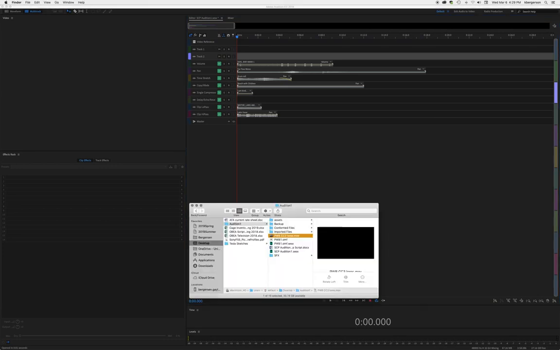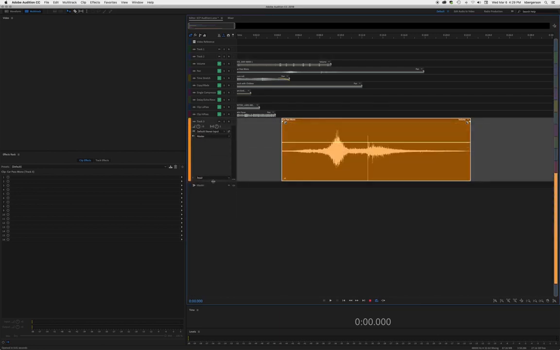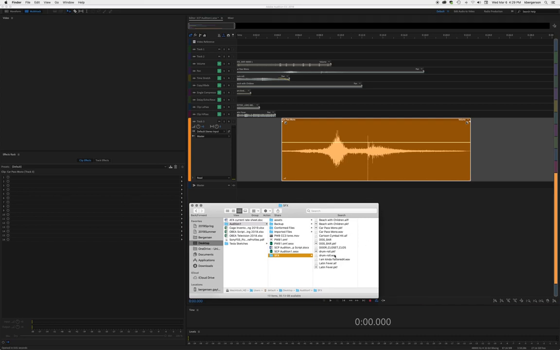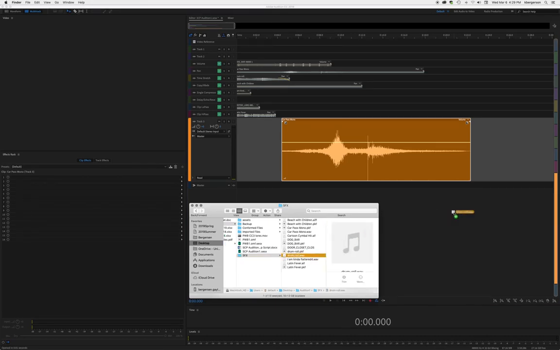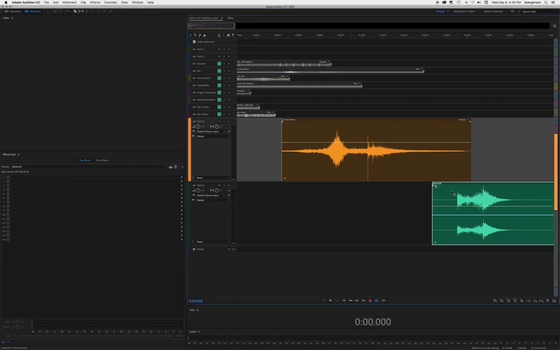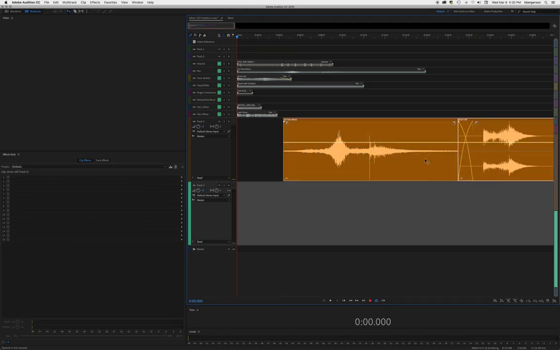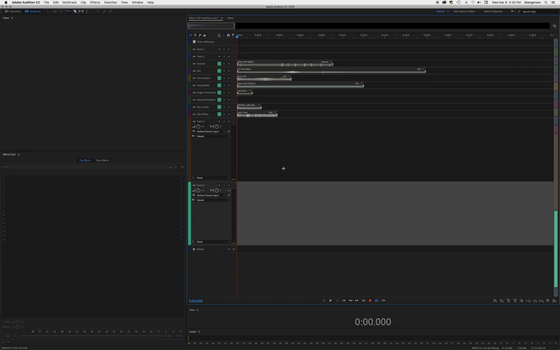There's another way that we can create a track. We'll just grab any sort of generic sound effect and drag it in here, and it will create a new track, and it will identify it as a mono track. Or let's just drag in another track right here, and it will identify that as a stereo track. And what's nice is that these things can live in the same track. So those are ways to get files into the system.